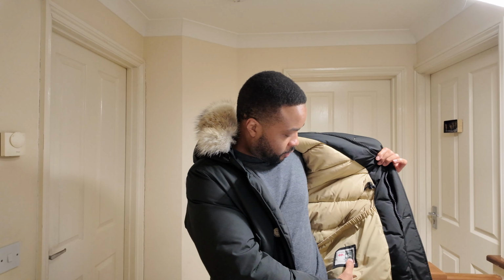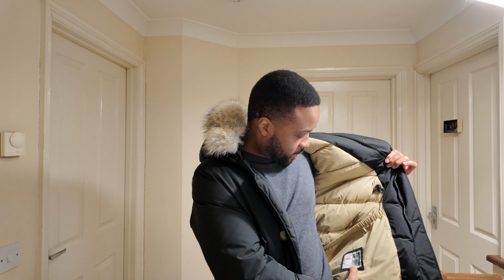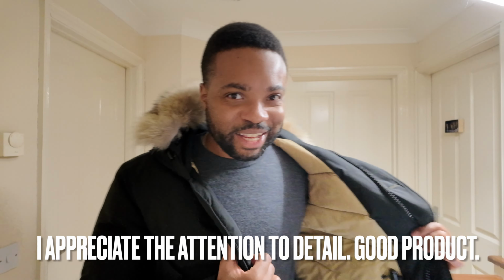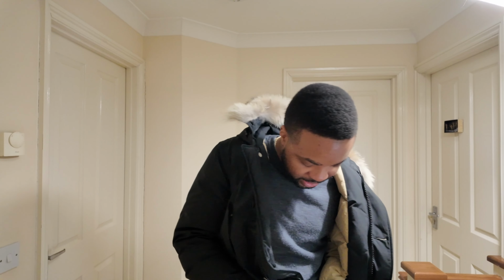Okay, so let me tell you about the inside of this coat. 60% cotton, 40% nylon, and it's called Raymar. And yeah, it's just like a really nice fabric. As you can see, the fabric looks quite nice, good attention to detail. It's got YKK zippers on it.